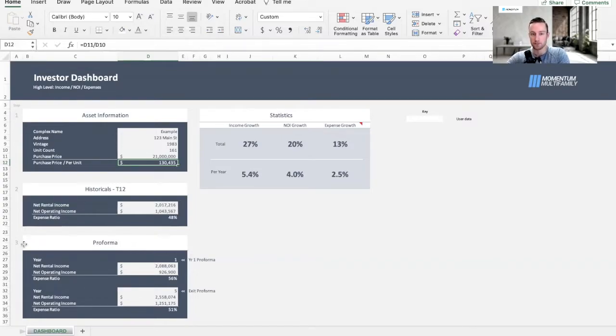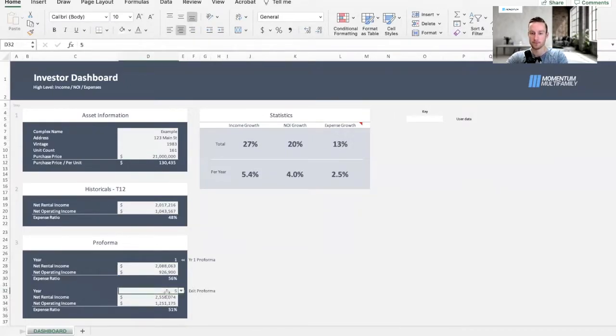And then you go down to the pro forma, step 3, third and final step, really easy. Year 1, you put in the projected year 1 net rental income. So again, same as the first step. And then the net operating income that they are projecting for that year 1. It will again spit out an expense ratio based on the difference between your net rental income and your NOI. And then all you have to do down here is go to the last year. So if it's a 5-year hold, you select year 5. If it's a 6 or a 3 or whatever year they're projecting to exit at, that's the year you select.